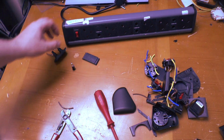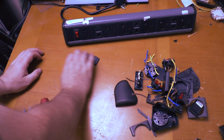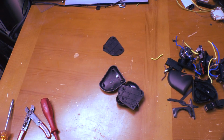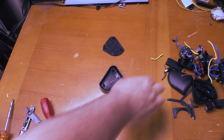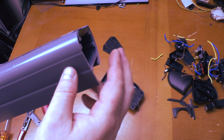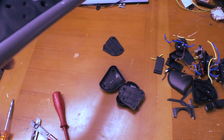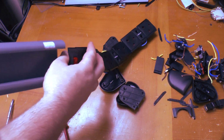Let's take a look at the 6-way, see if that's any better. It's lucky in fact that this case is plastic, because when those sockets pushed through, those contacts would have been pushed straight into the metal backing of the unit. So that wouldn't have ended well. Just cut the cable out, so it's going to push the whole thing out. There we go, in one piece.